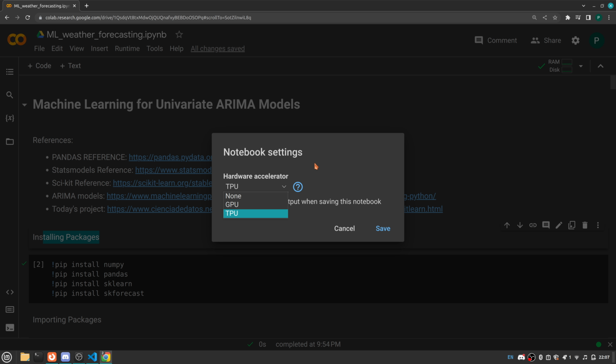Whereas if we're working in Colab in the cloud, we can use open access and free Google hardware. So we can use Google's GPUs and TPUs, tensor processing units. A tensor is a way of describing multilinear relationships between variables, so it's basically matrix algebra at very accelerated speeds. So we can use a tensor processing unit for free, which is awesome.